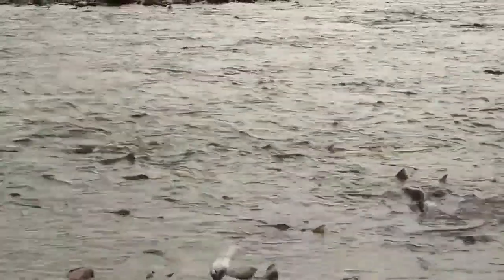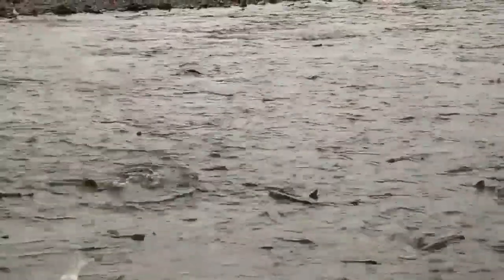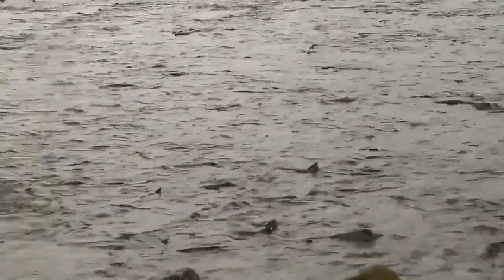Salmon have this life cycle where they will be born in the top part of a river, they'll migrate down to the end of it, maybe live in the ocean for a while, and then migrate back up to lay their eggs. And thus they have to be able to swim a long distance through a river. This is very, very important to their life cycle, and salmon are a very, very important fish throughout the United States. And thus it's very important to keep them secure.